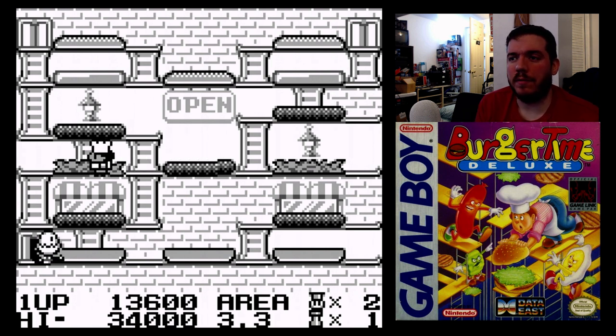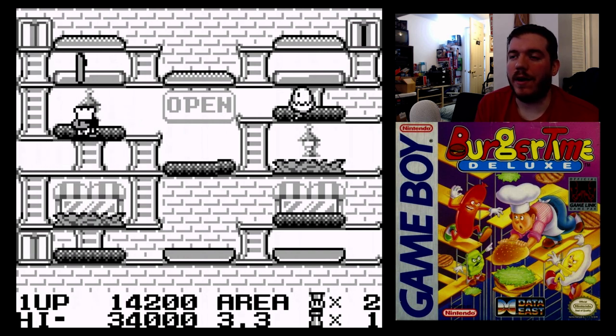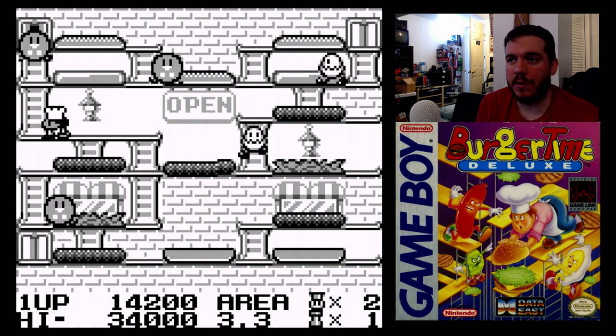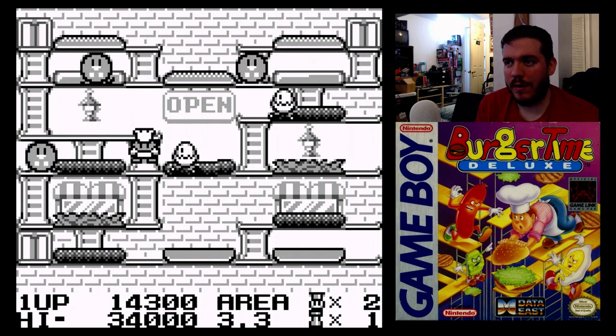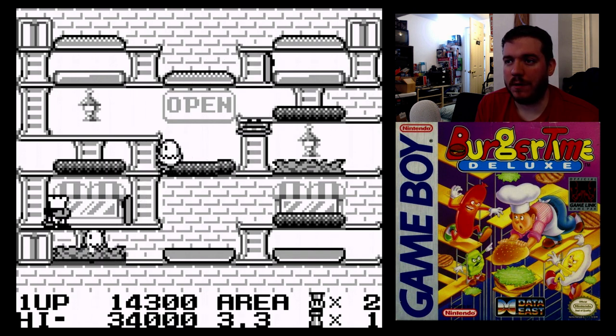But yeah, back to the bundle. The bundle of games I got. I got like 7 games with, no, I got 5 games. So it came out to like 7 apiece. But Balloon Kid and Burger Time Deluxe are both basically $15 games on their own at this point. So it was not a bad deal.